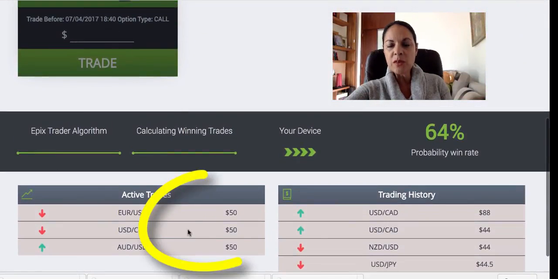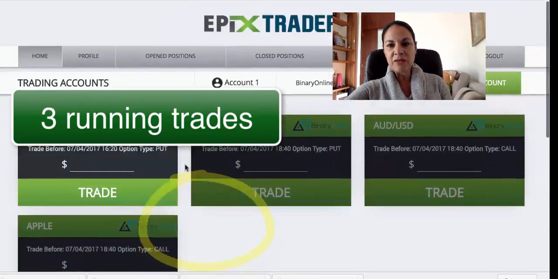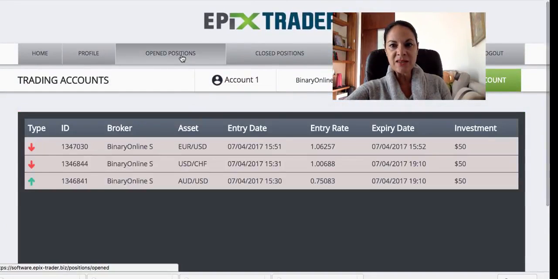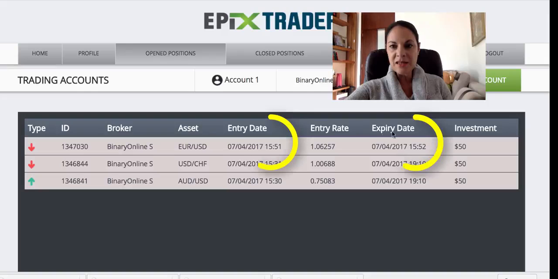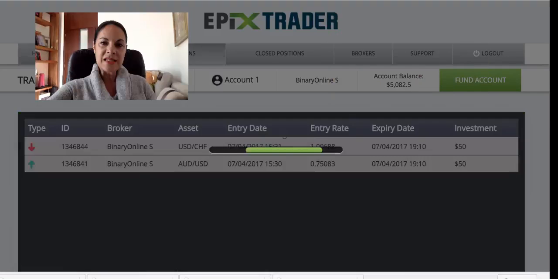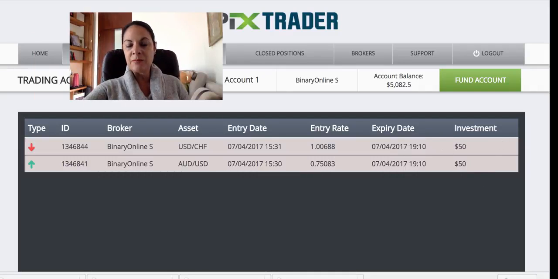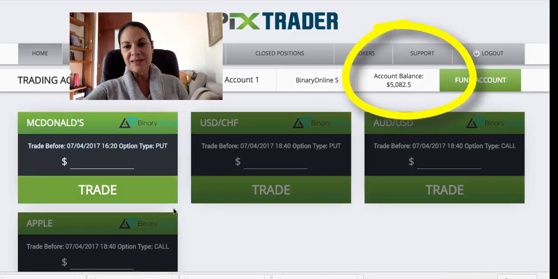Yes, this is where it is. Here is where we have our third trade, our fourth trade, excuse me, running, and the fourth trade is also here. And as we can see, once again we have a trade which is only a 1 minute trade. So we're really looking at very short term trading. Our balance is now showing the last winning trade that we have.